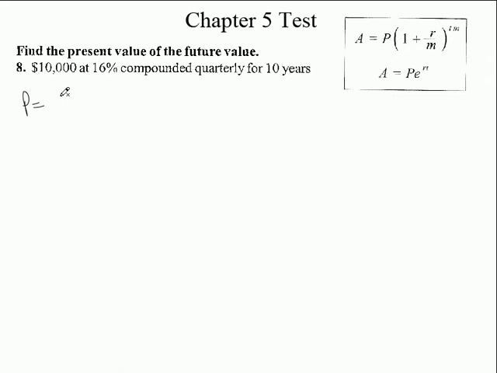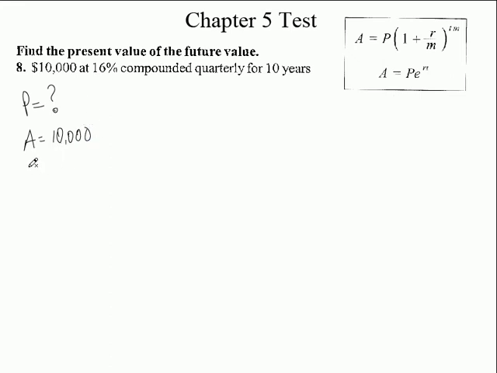That's the present value. So again, we're using this formula right here because it talks about compounded quarterly. It's not a continuous problem, so we're using this one up here. But this time, we're trying to find the present value. That's what we're searching for. On the other problem, they gave it to you, and we had to find the future value. This one, find the present value of the future value. So the future value is the A, right? And that's what this number is right here. So the A is the 10,000.